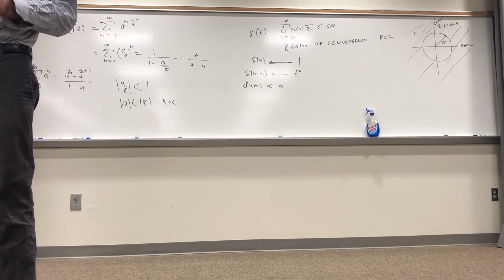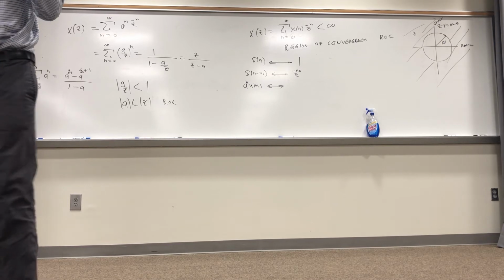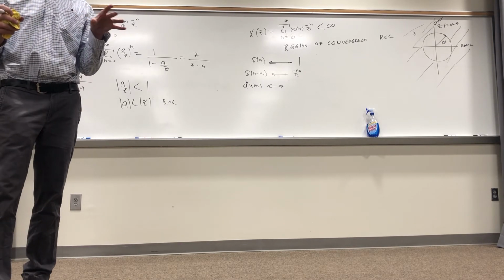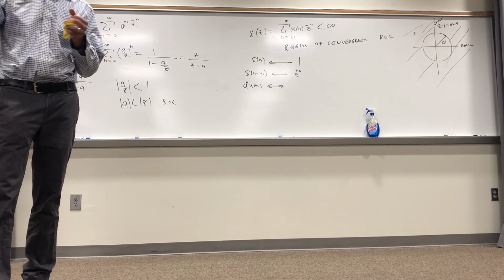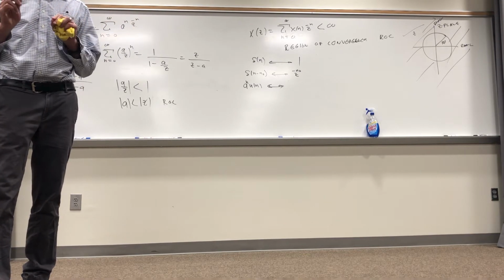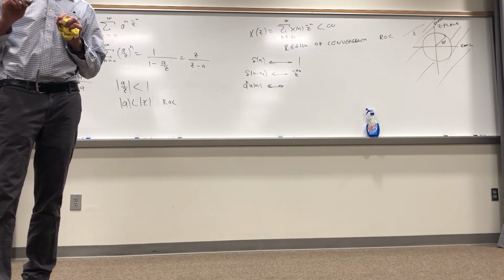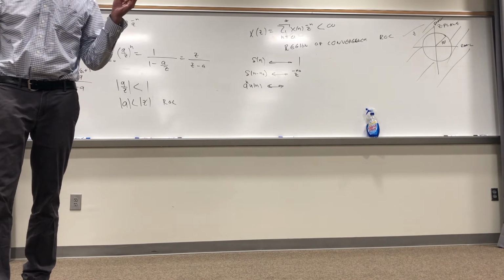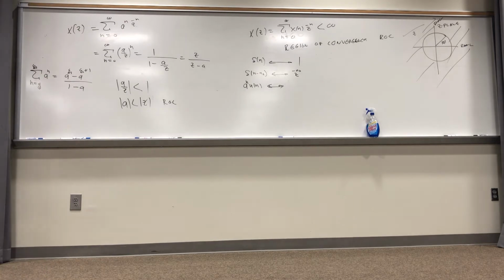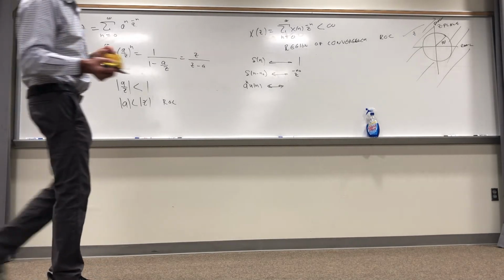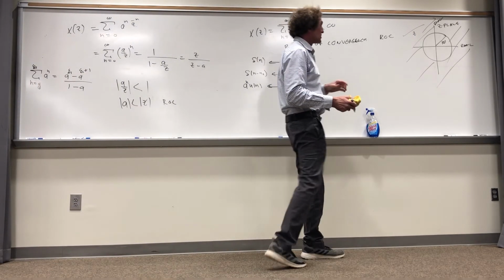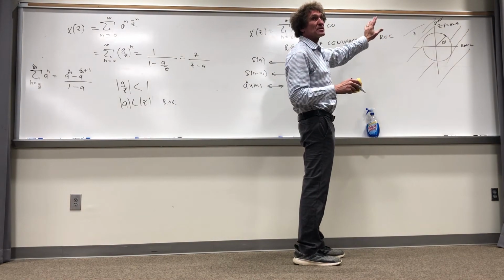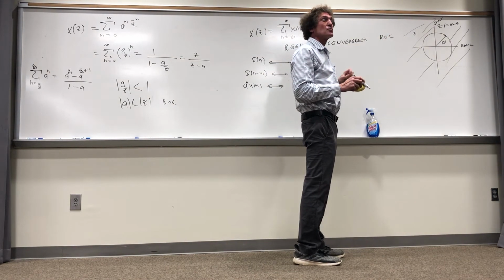Now, it means it's stable. I can't go there now, but later hopefully you will see how this allows us to build stable systems. Remember with H of s, the one thing you wanted to make sure is the poles were all in the left-hand plane. Any in the right-hand plane means if you had an impulse or almost any input signal, it would cause the output to eventually go to infinity. It would be unstable, right? Same deal here with the z. When we're going to be synthesizing stuff with z transforms, really using z transform properties and things like that, you're going to see this region of convergence will be important.